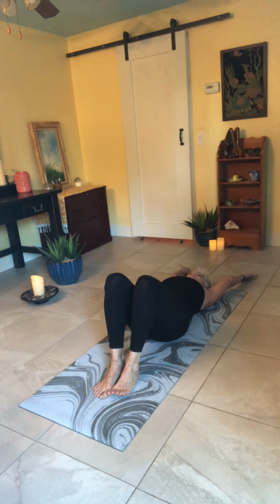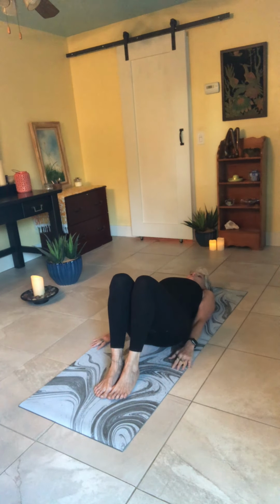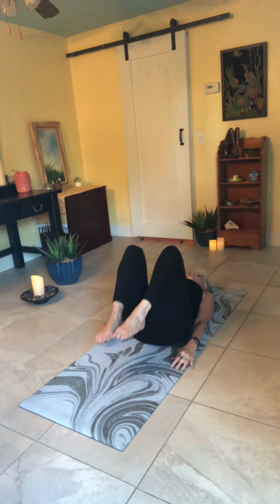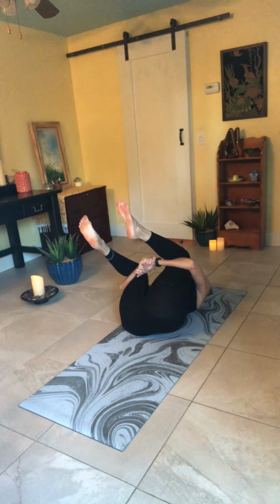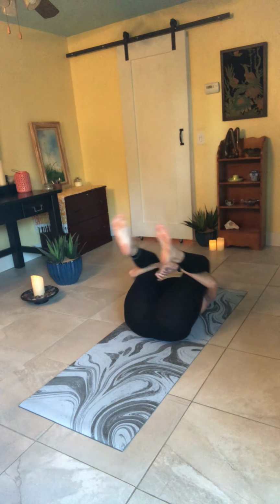rolling into the spine all the way down. Tailbone down and bring your hands down. Nice work. Okay, now let's just bring the knees in. We'll hug and gently rock right to left. Massage your lower back. Very good.